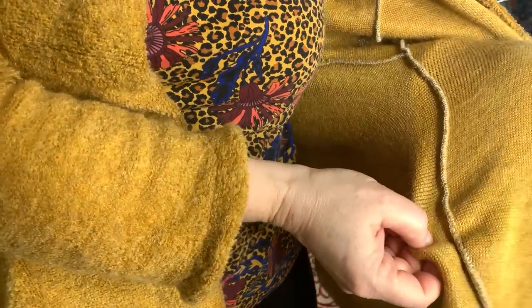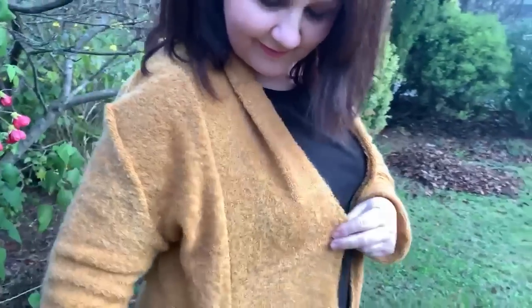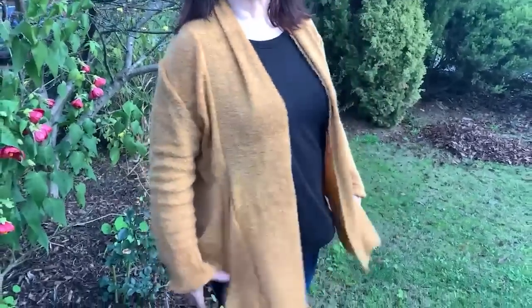And I've made it in the Angora in the golden ash color that I have on the online store. And my mum's actually made herself a songbird in the same fabric. We both love this color and it really goes with so much in the wardrobe. It was actually really easy to sew with as well. It's not overly bulky. It's just got a lovely weight and texture. And I've done it all with my serger as well. So I'll put some pics in so you can see exactly how it looks, but it's got a lovely drape to the front. It looks like a complicated pattern, but it's actually not. It's quite easy and simple and you can have it done within a day.